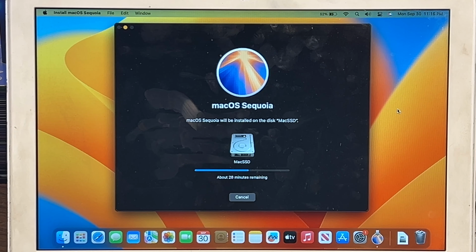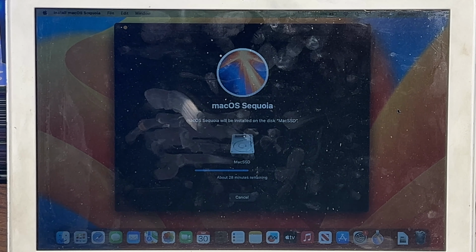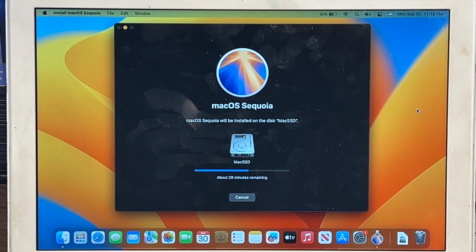All right, I lied a little bit. If you're at this section and you're doing it this way, it might stick at 28 minutes for a while. The OTA version, I think, sticks at around 25 minutes. Just let it run. It will eventually finish up. It might take a lot longer than 28 minutes, though, just to let you know.